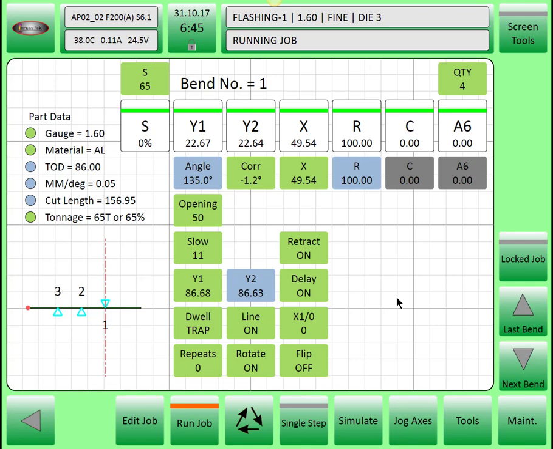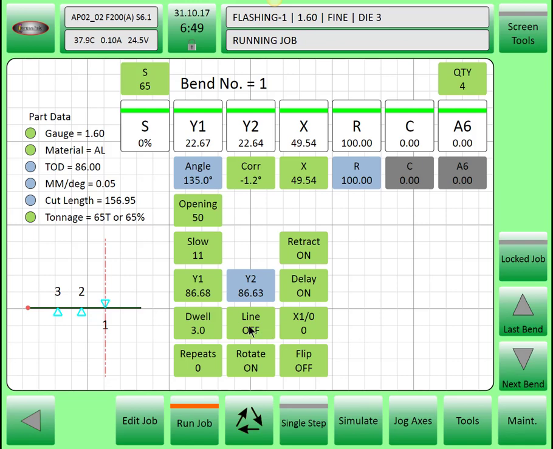This function is very useful on big machines in particular, when materials handling of the part requires some manipulation, and it's desirable to have the top tool hold its position at bottom limit, thereby holding the material in place until certain other pieces of equipment can be laid into position. When the trap is set, the top tool will not retract until the up foot switch is tapped.